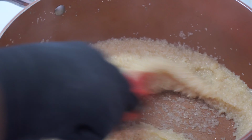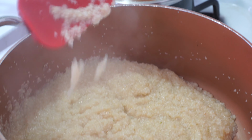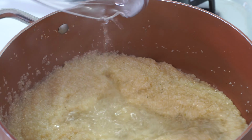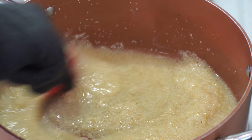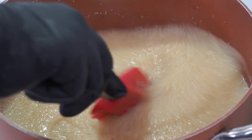Check it out for a second. The water is dried out of the pan, right? But this is not the texture that I'm going for. So feel free to add some more water and allow it to cook until the texture is nice and soft.